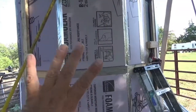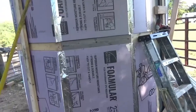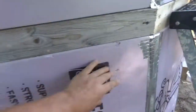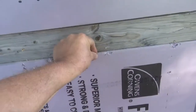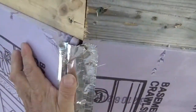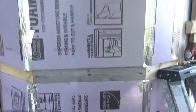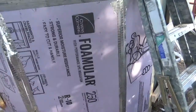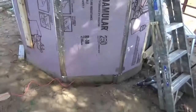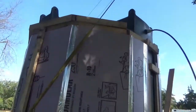So that's the R10 insulation around the thing. When we start putting the barn board on, it's going to suck it all in. I'm expecting that foam is going to bend a little around the middle hitting the tank, but the outer part is going to suck in like that. Putting a number of screws in the barn board, it'll just kind of suck it all in and find its place — I think it'll be pretty tight and pretty well insulated. So we're going to put the Tyvek on, a few pieces of barn board to hold it on, and then I can go mill some more lumber.